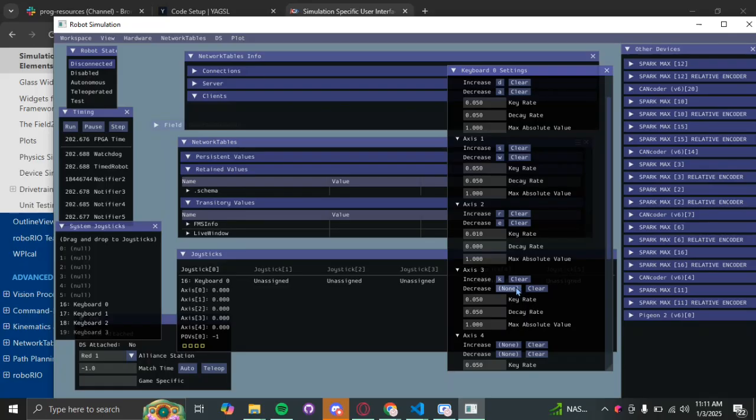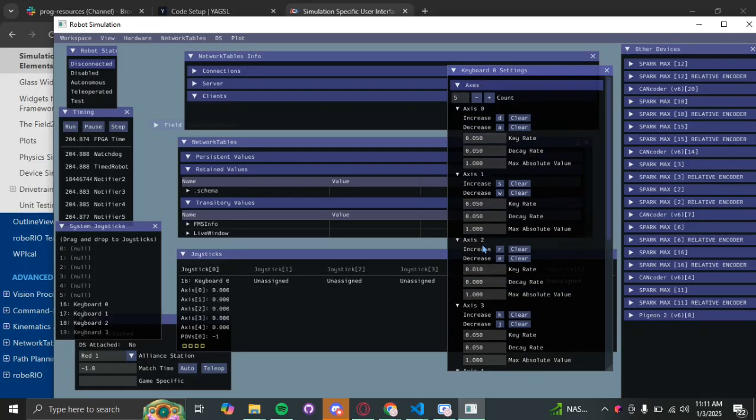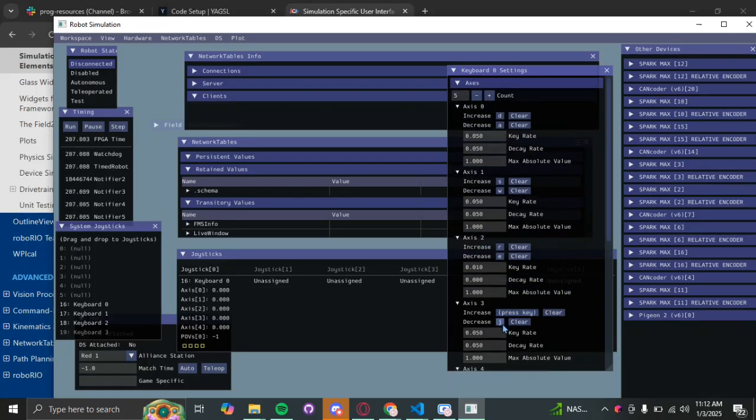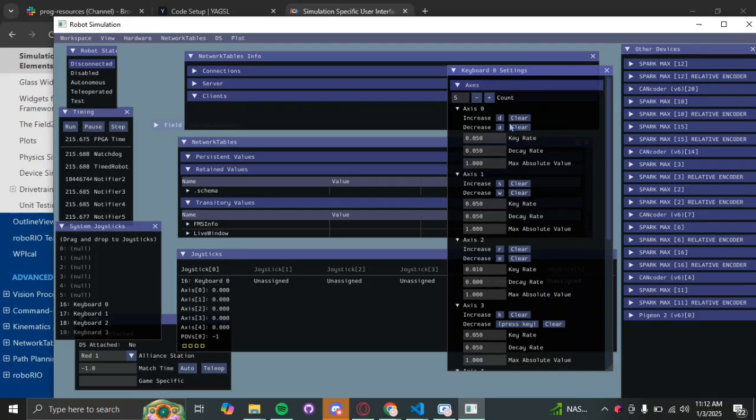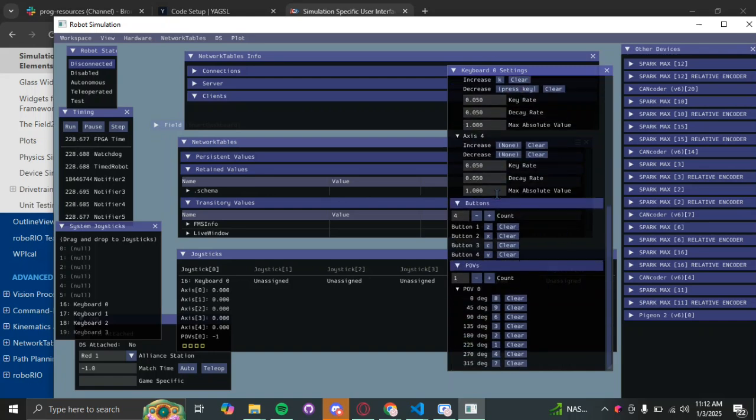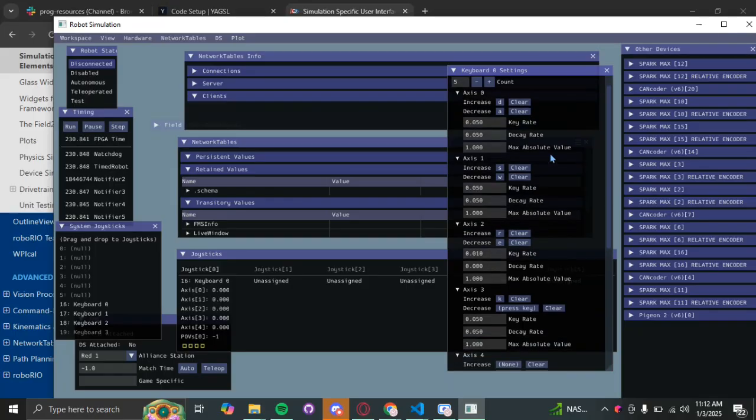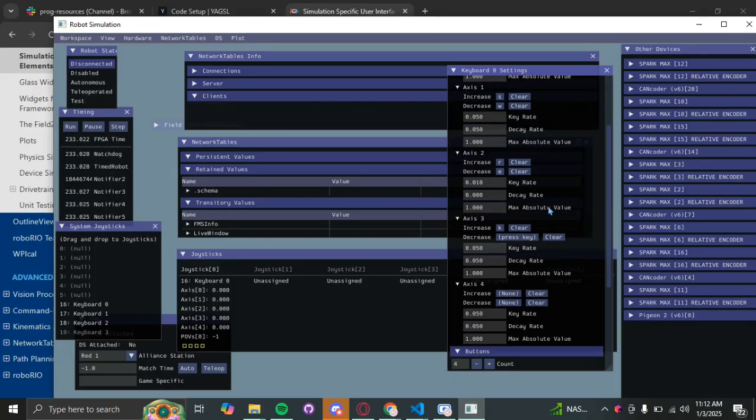You can click on these to change what keybind you want them. So if you find it kind of wonky and you for some reason really love the hand layout of RGFD, then go ahead, this is how you would change it, but I'm personally a WASD fan. This is basically how you represent your axes.